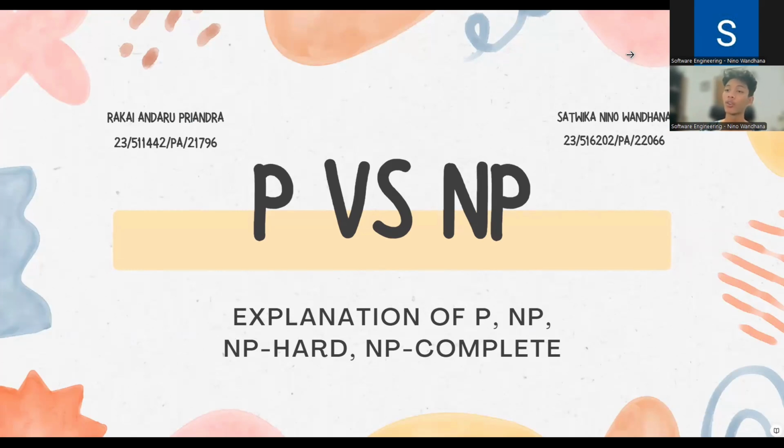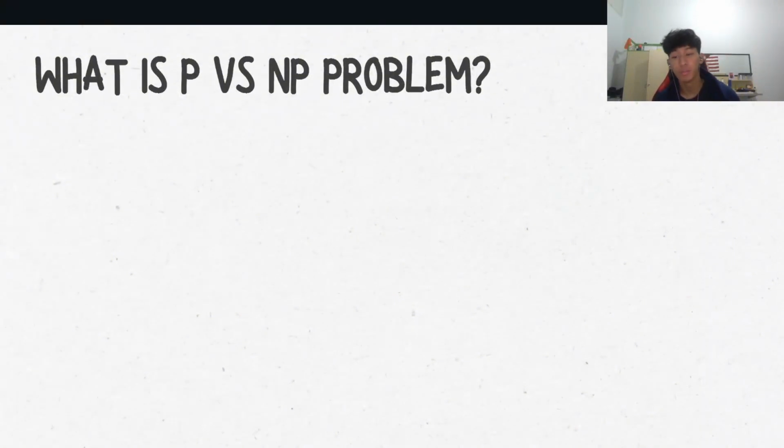And today we are going to present an interesting topic related to the computer science field, which is P versus NP. Here we're going to explain P, NP-hard, and also NP-complete. What is the P versus NP problem? Understanding the famous P versus NP problem is all about understanding the definitions. Let's check the definitions of P, NP, NP-complete, and NP-hard, and then understand the implications of P equals NP and P is not equal to NP.